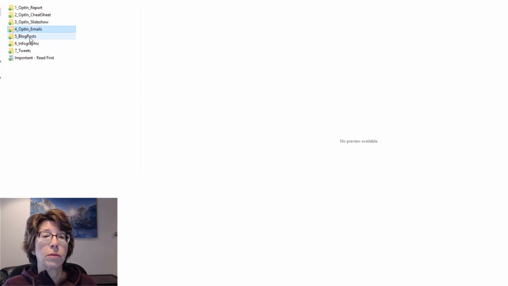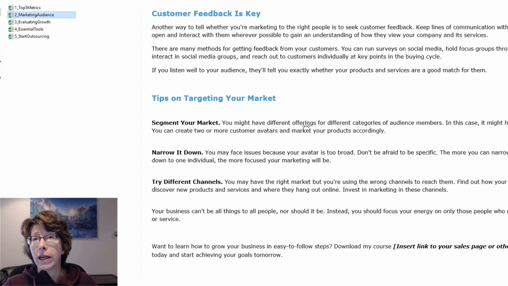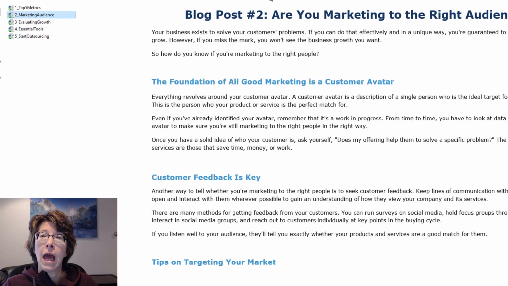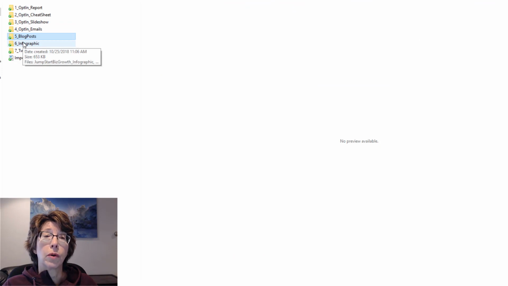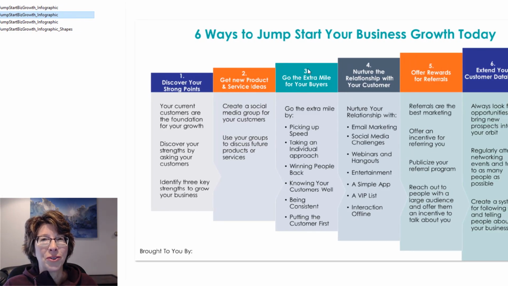And the other things in here are some blog posts. So we give you 5 that you can use on your blog. I suggest editing them as well to make them your own, adding maybe some other suggestions, resources, images in particular, and then a link to either your lead magnet or your course. And the very last thing in here, oh, nope, there's one more. Forgot about this. There is an infographic in here, which you can also share on social media or just with your students or your customers. Use this any way you want. It's always great. It's the 6 ways from that opt-in report, but all summarized in one image.